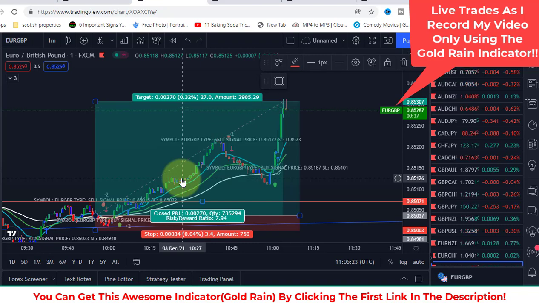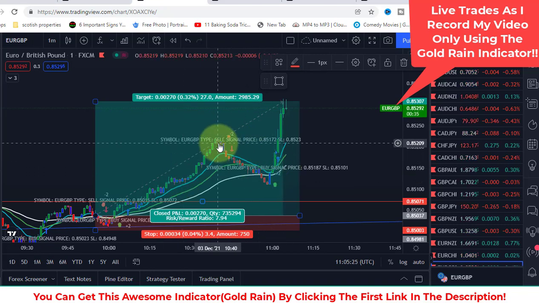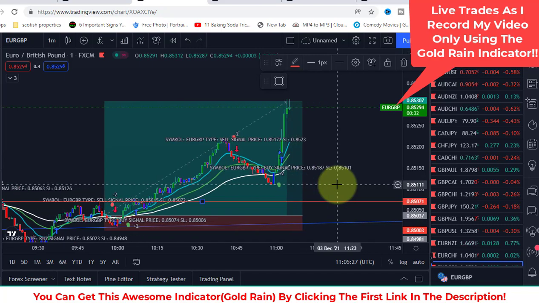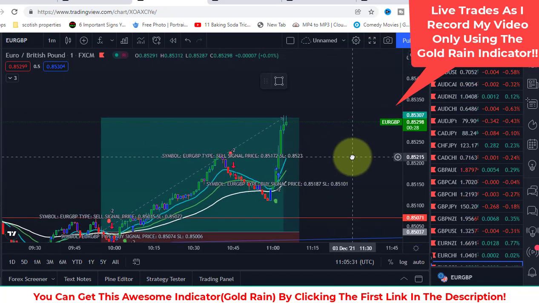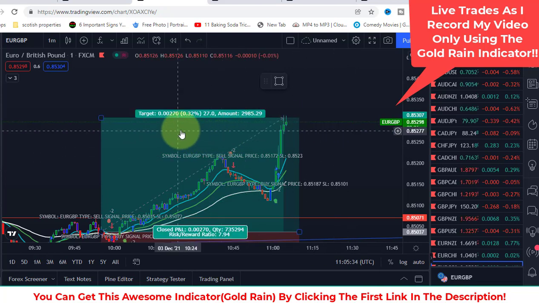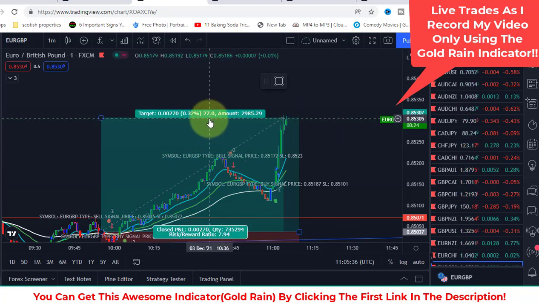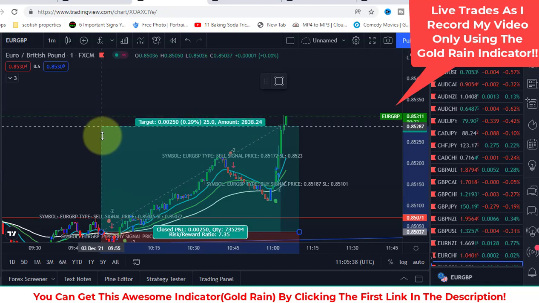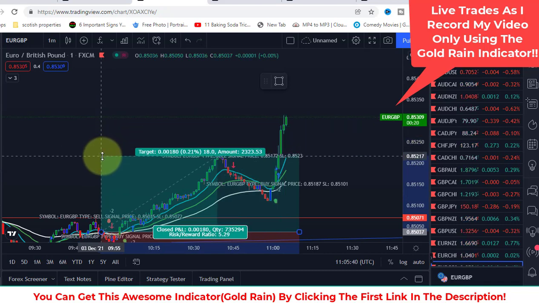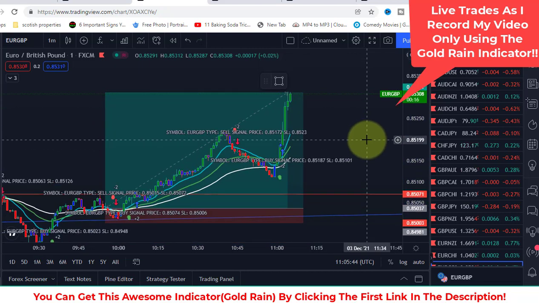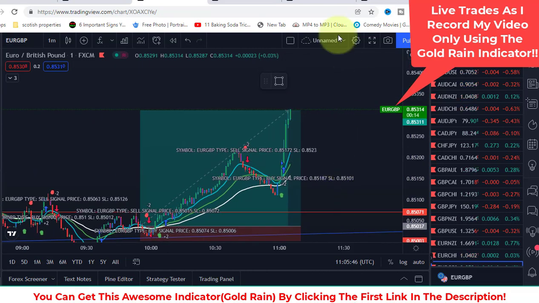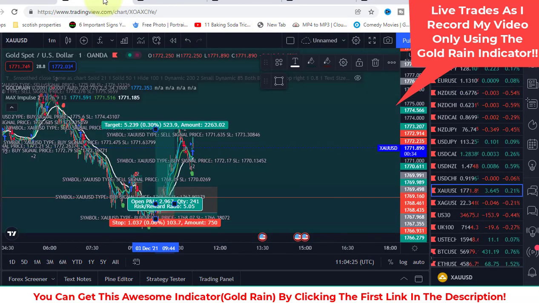Don't finish it off. Don't call it off yet. Don't put your stop loss close to this. Just leave it here. If you were patient, you could catch 27 pips rather than 18 pips. That's what I'm talking about, guys. Rely on it, trust it, and then you're going to be rewarded. Patience, patience. I learned patience is always the key.